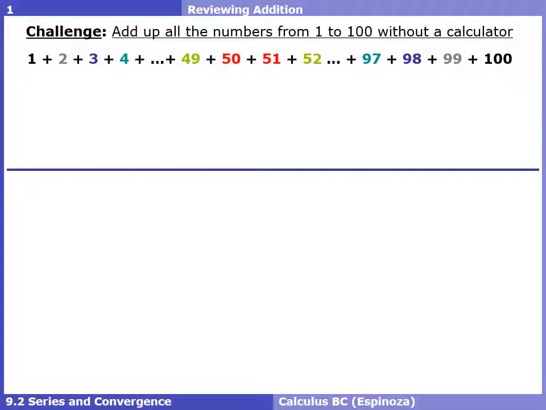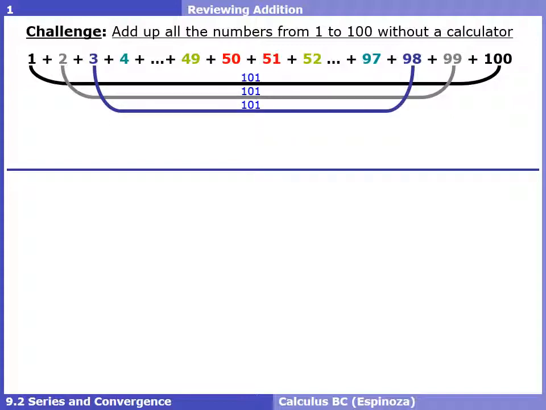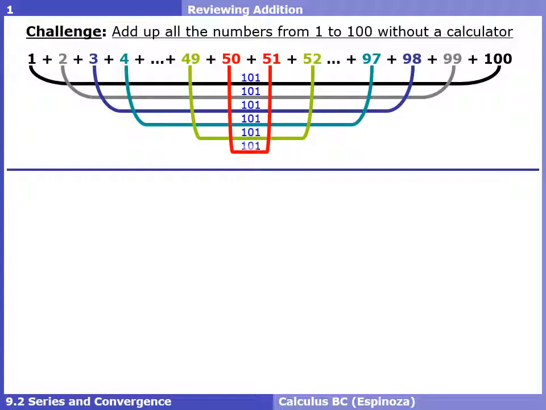This is again helping us build up to this idea of a series, which is the same idea of just adding up a certain amount of items. So there's a little trick we can notice here. If we were to take the very first and last terms in this series and add them up, we'd get 101. If we were to take the second term and the second to the last term and add them up, we'd get 101. And if we continue that pattern, where we're adding up something at the end that corresponds with something at the beginning, we'll keep getting 101.